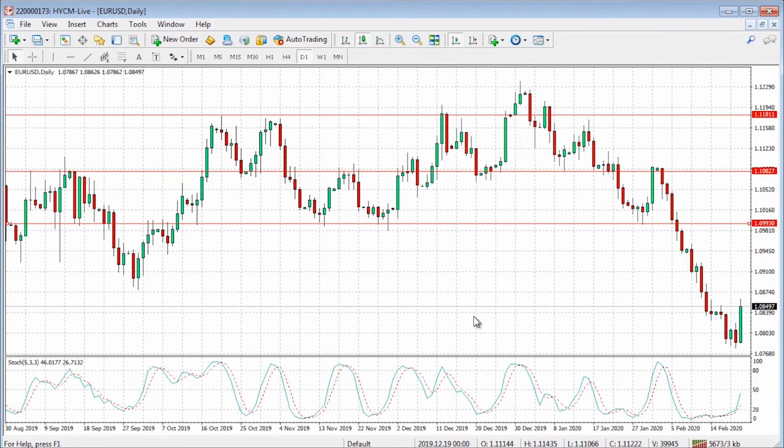So RSI is a great one to use. Stochastics, that we've got up here, is a great one to use. And CCI is another handy one to use as well. I think those are the ones to focus on, in conjunction with things like your horizontal lines or your trend lines. If you want to draw trend lines, again, like we said, it doesn't necessarily have to be flat and in a square or rectangle type rotation. This can still be valid here.